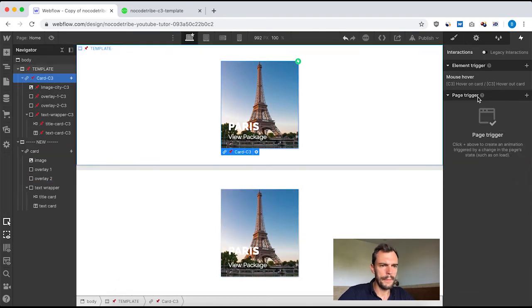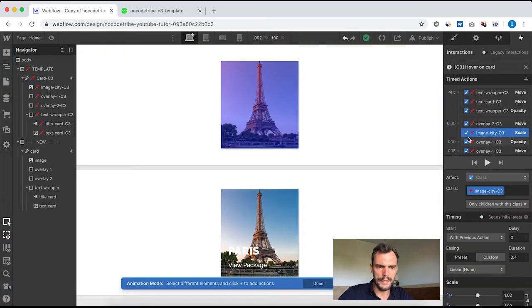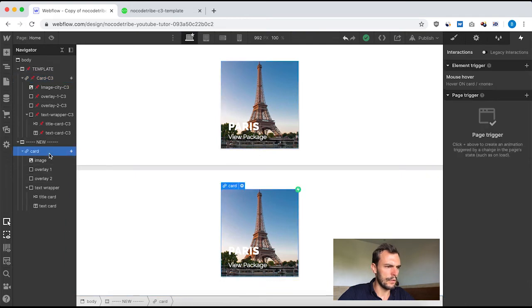Let's go back to the template. There was one more step at 0. So the second step at 0 is the image. I want it to scale to 1.02 in 0.4 seconds. So 1.02, 0.4 seconds, it's the image city, image background. Let's close this. Go back to the card.